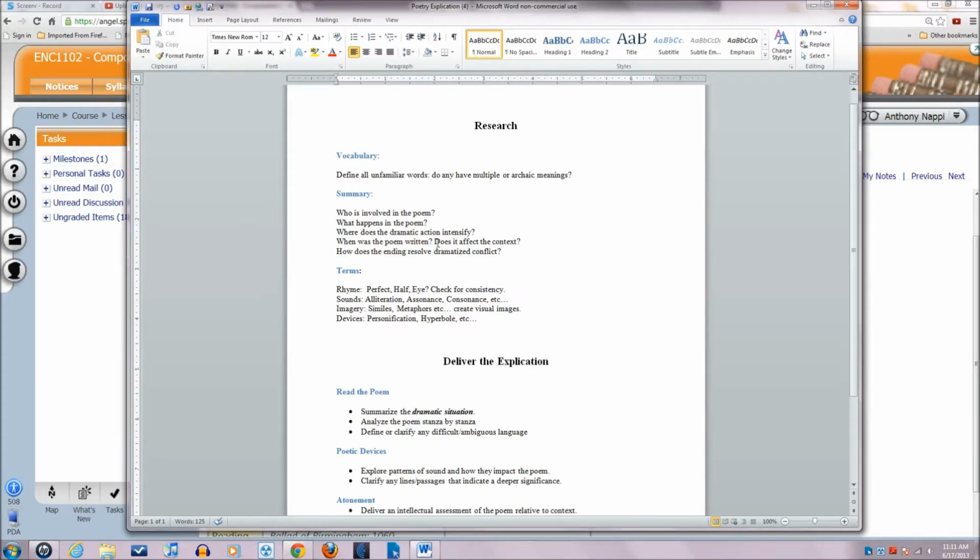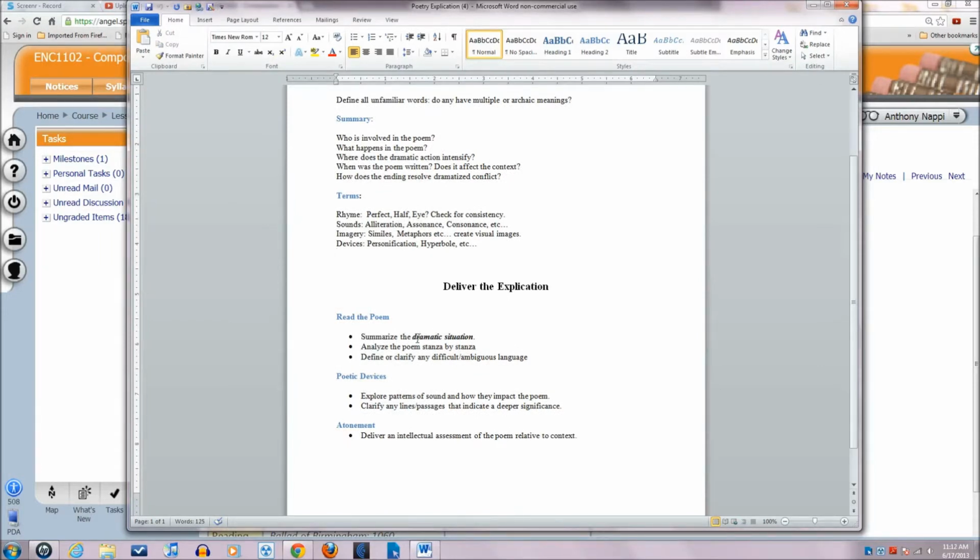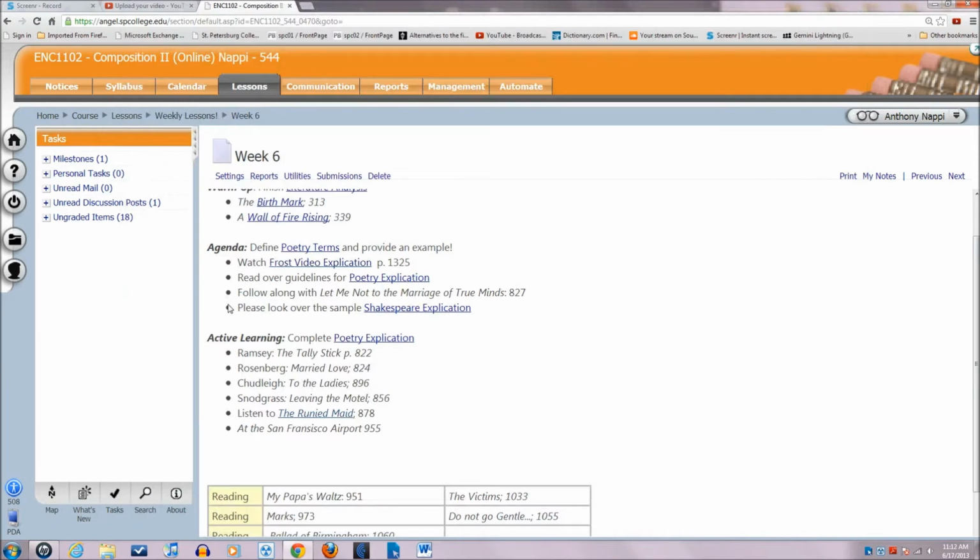You know, some of these poems that were written in the 1700s, you might scratch your head and go, well, why didn't she just leave him? Because she can't. How does the ending resolve? The ending of the poem should bring some resolution. Not all of them will, but hopefully that's what we get. And then you want to start scouring the poem for some terms, as you see right here. Afterwards, the delivery of the explication comes later, and we'll get to that as the time comes.